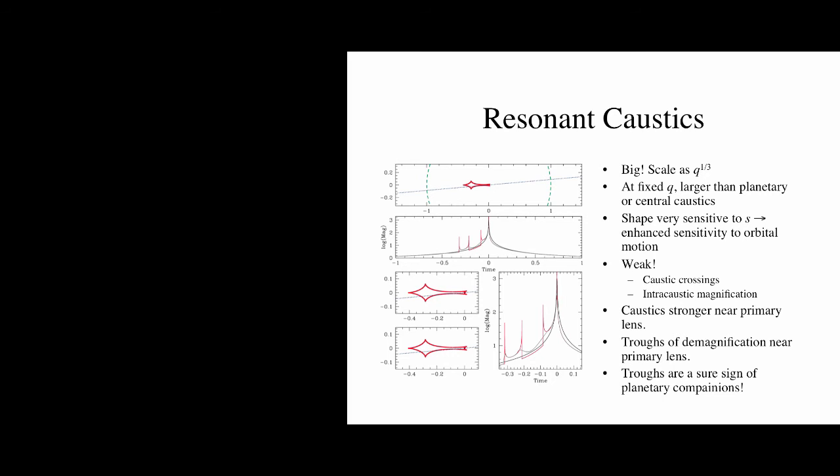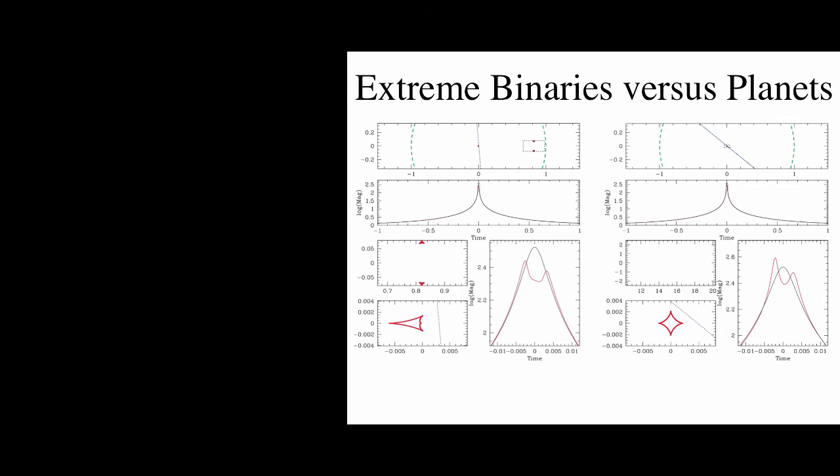The first planetary event was detected on Earth as a resonant caustic, barely. Again, it's a single caustic with 6 cusps: 1, 2, 3, 4, 5. Wait, where's 6? Well, there's one right in the middle there. Can't really see it. So they're big, which means that in principle they're the easiest to detect. I didn't mention this before, bad me: the planetary caustic size scales as the square root of Q. Remember, the central caustic size scales as Q.